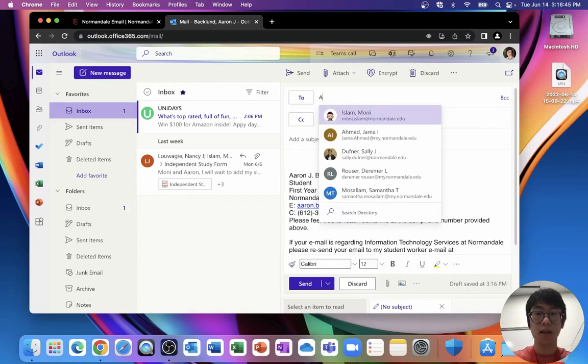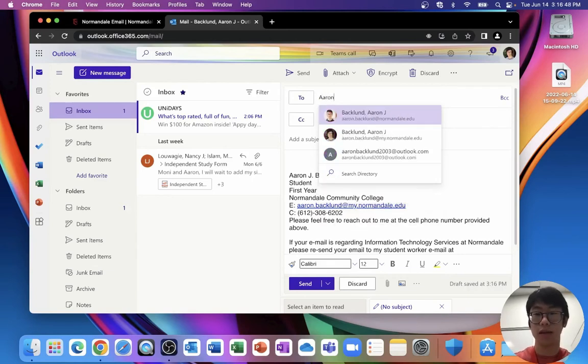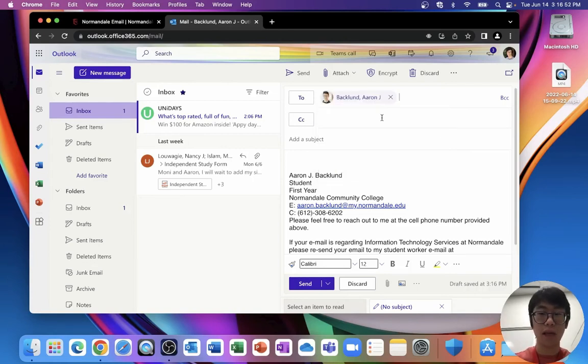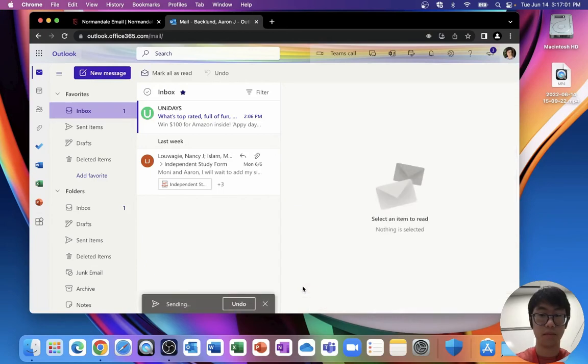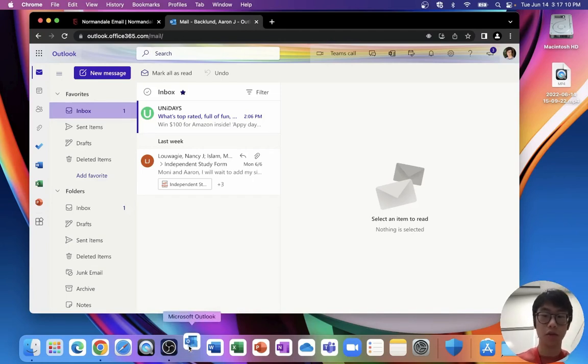So I'm actually going to send an email to myself here, and that's the colleague, and we'll click on my employee email here, and we'll send a quick message, and then we'll send that on our way. Okay, now that the message has been sent, I'm going to pull that up and show you exactly what that looks like on the recipient side when you send an email from your Normandale email account.